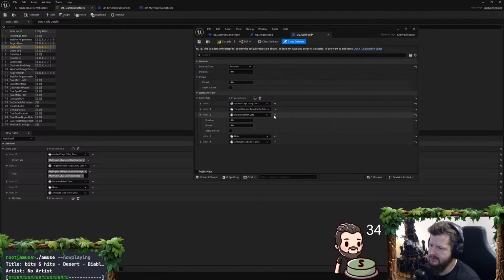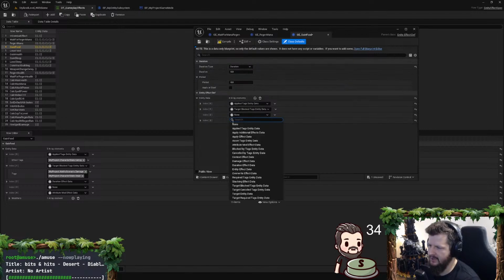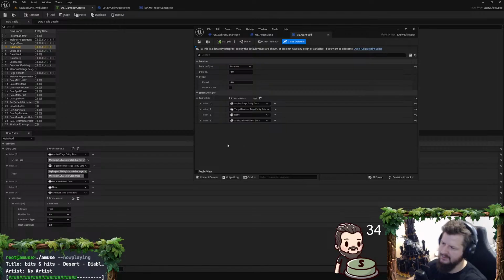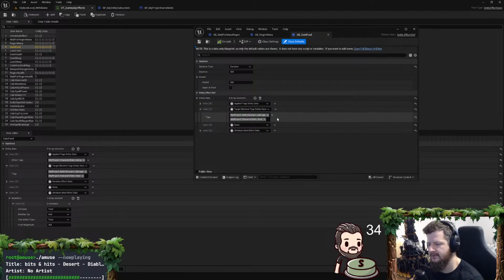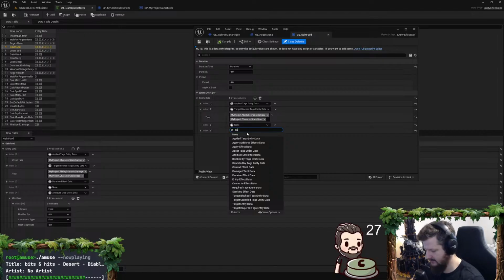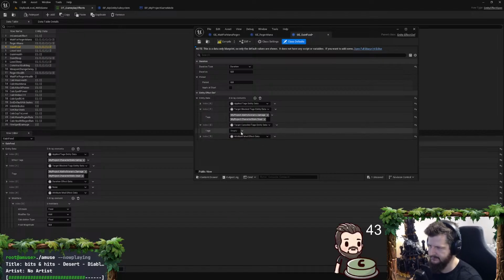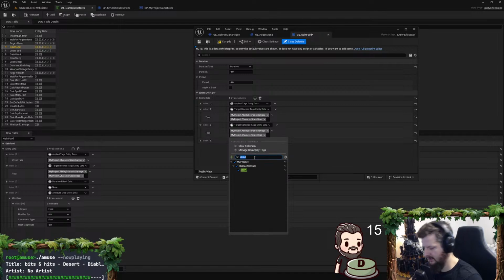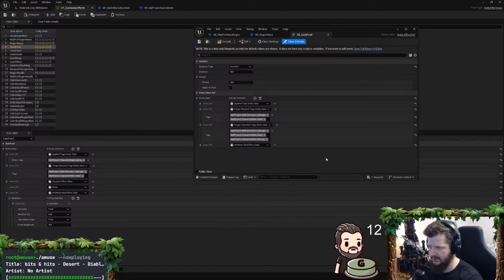Let's do duration and set it to zeros. That's what that does. I forgot what was supposed to be here, so I'm just gonna leave that there as a reminder whenever I go through and do the eat food ability. It's probably supposed to be blocked or canceled tags. Target blocked tags. I think it's probably supposed to be target canceled tags. Yeah, let's just put cancel tags. Should be blocked or canceled by damage, dead, probably moving. Yeah, you can't eat while moving. Not in my game.